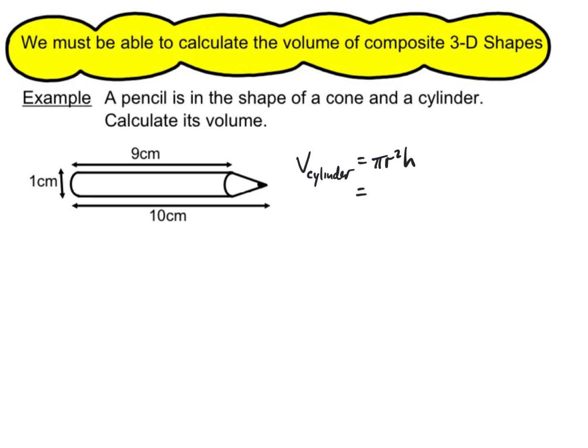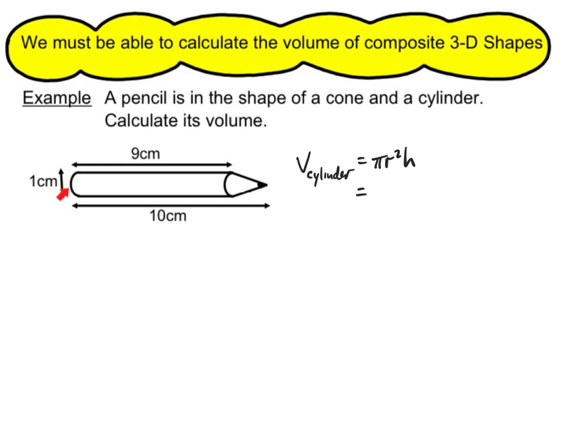Next part is to substitute into that. Now, in a composite shape, you really need to pay attention to the dimensions you're given, because there might be dimensions on here that aren't relevant for this particular shape, or sometimes you need to do some calculation in order to work out the lengths of things that you need. The cylinder, remember, goes from here only to this point here. So the 10 centimeters is not the cylinder, it's the 9 centimeters that we use for our cylinder, or this length here. Radius is the radius of the circle.